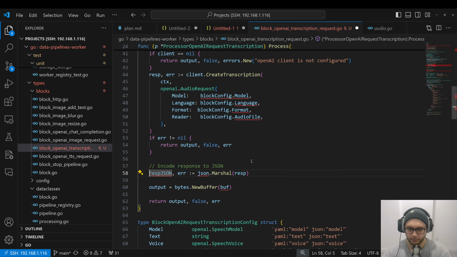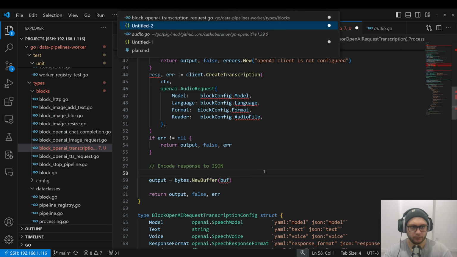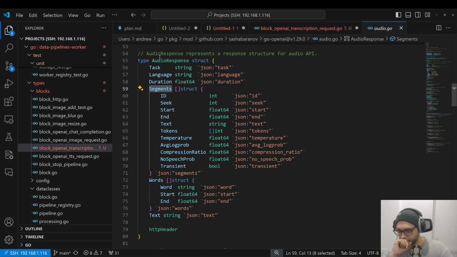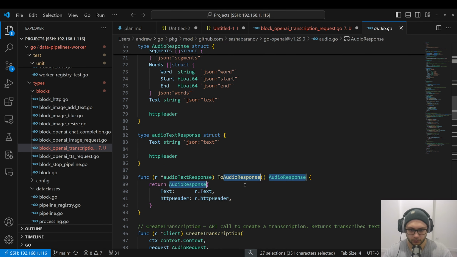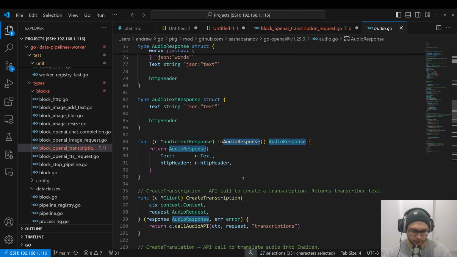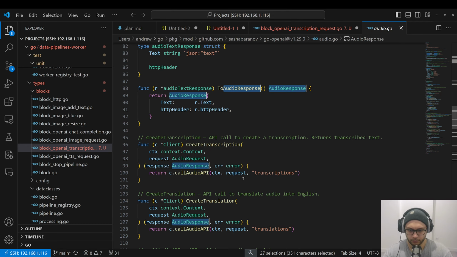That's incorrect. Buffer. No. Let's check what else does it have. Audio response. What methods do you have? To audio response. No. Create transcription.